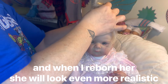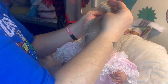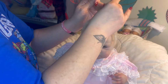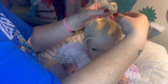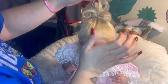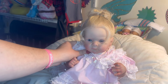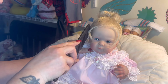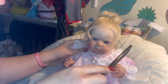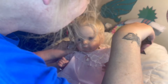All right, so we're going to get her hair on top of her head. Look at those little ringlets and everything. Her hair curls so perfectly and it stays. You don't have to wet it. It feels so good. It doesn't feel like doll hair. It really, really does, you guys. It's amazing. And then look at that waterfall that it does. Isn't that cute? Oh my gosh, she's so adorable. She really is. And then we'll pull some little ringlets down here. I always love babies with those pretty little ringlets coming down and in the back.